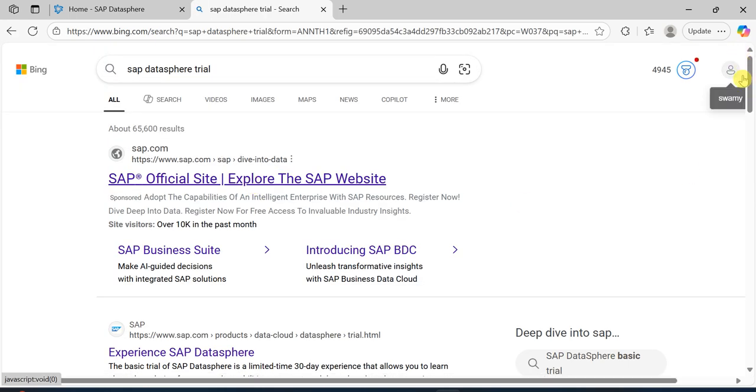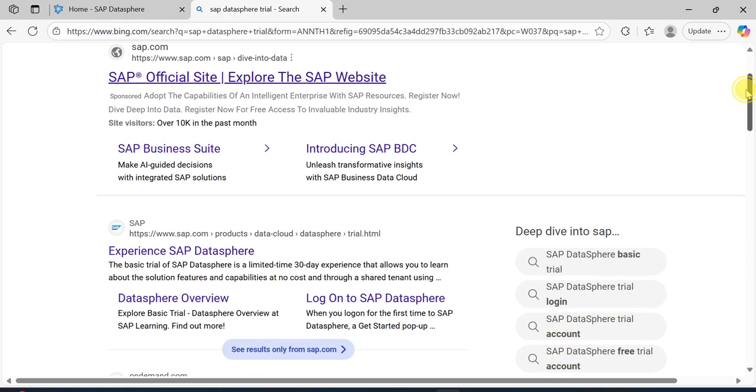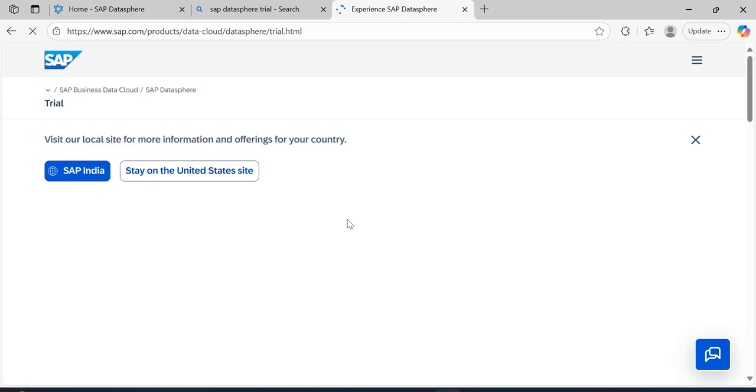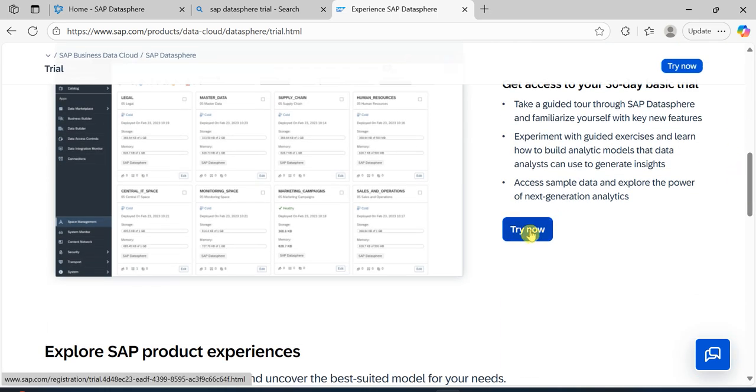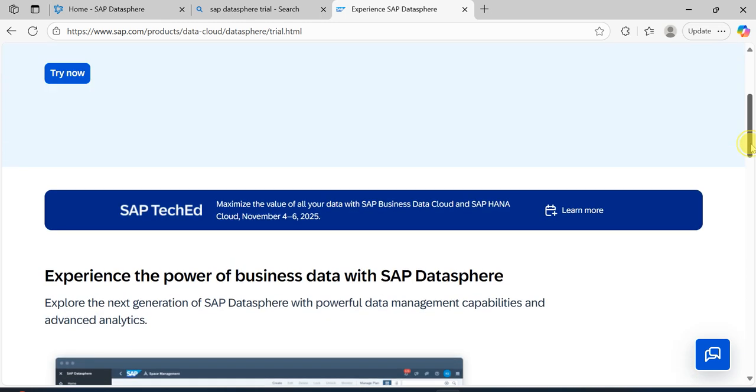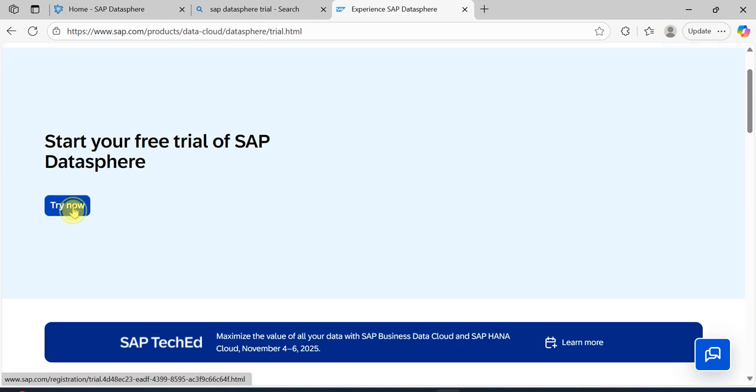Click this one, Experience SAP Datasphere, then Try it now. You can try it from here, and here also it is possible.